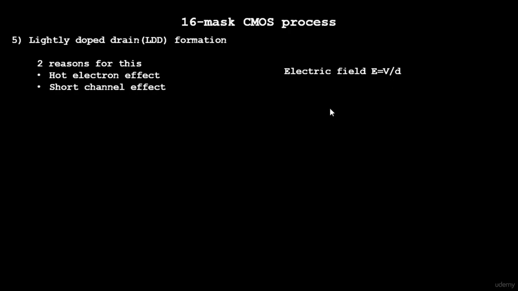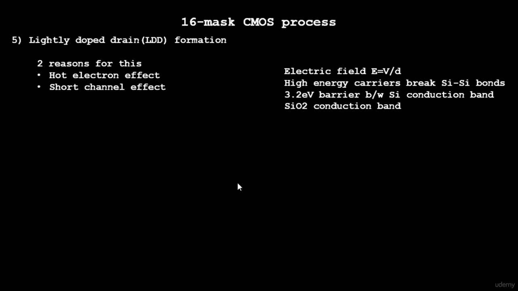Similarly, we have to do the same thing for your PMOS also. But one thing to be kept in mind: the boron is getting doped from this area. It penetrates through the oxide and enters into the P well. So there is some damage that happens to the oxide, and I'll come back in a minute to how we control, or how we remove, these damages. I'll come to that in a minute.